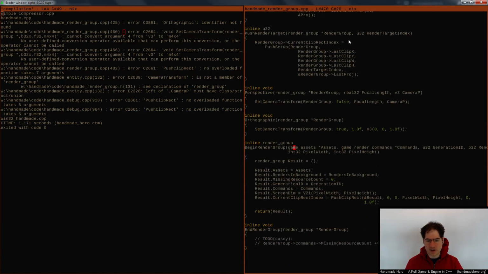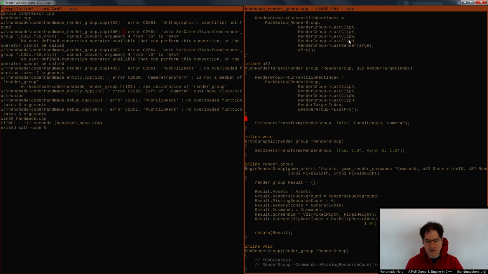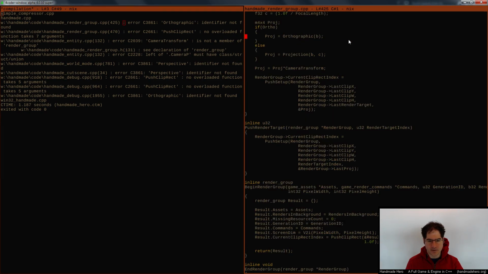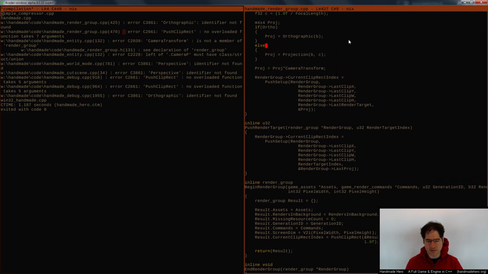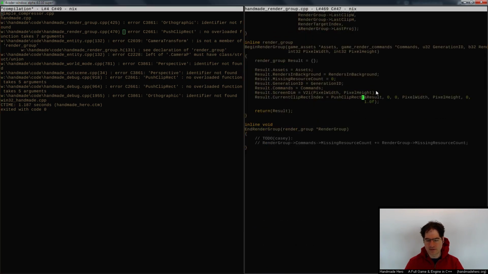So when we call orthographic or perspective, really those could just be calling the other function now because they don't really need to do anything. They really want to create a whole camera transform probably. So what I would say is we'll just get rid of those, let those error out higher up the chain, and deal with it there. We do need to have the ability to do an orthographic projection, so we will have to make that happen, but for now we can ignore that temporarily. So here's our push setup call.